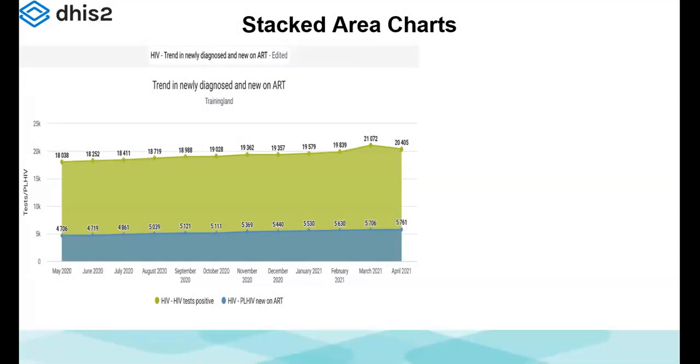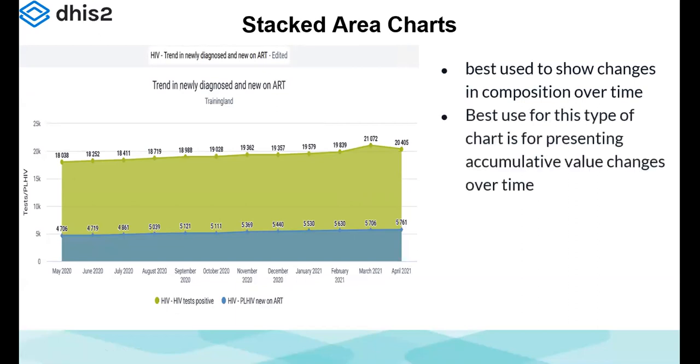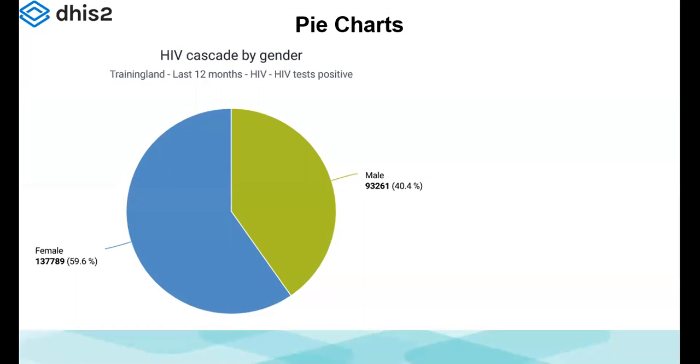Then we have another variant of area charts called stacked area charts. So when would you apply stacked area charts as opposed to just simple area charts? What can we show more in this type of chart? It's again similar to the column charts. Here we can show the composition. And then, composition plus, if you are talking about cumulative values, you can use stacked area charts. Okay, right. So next we move on to a very common chart called pie charts.